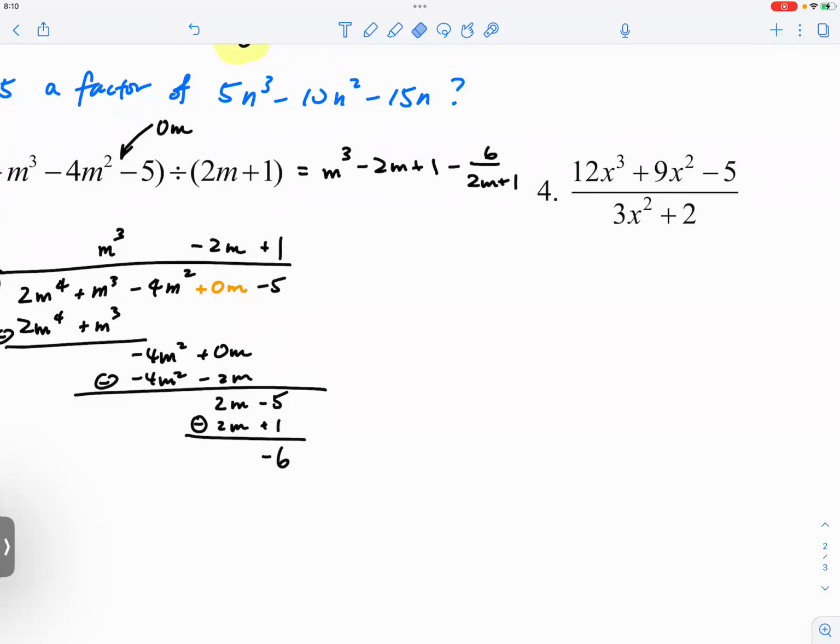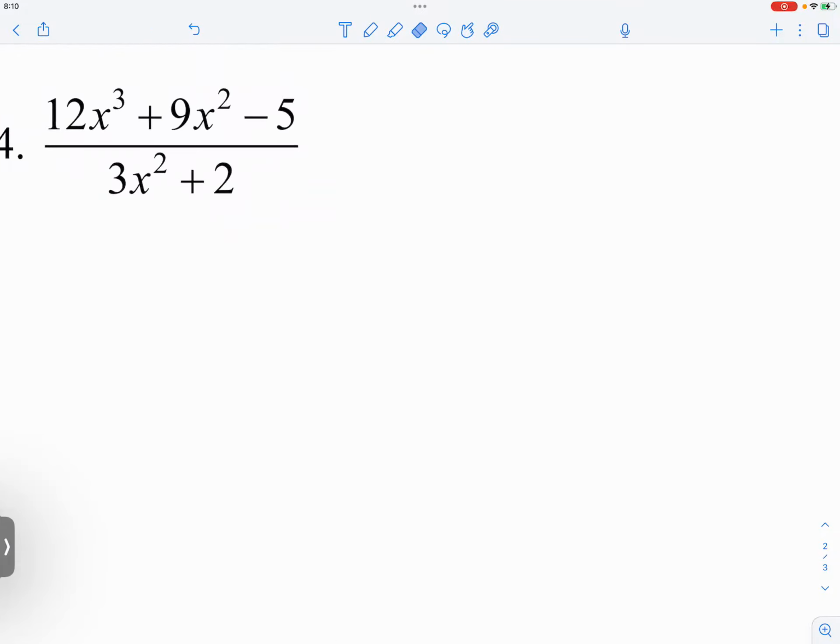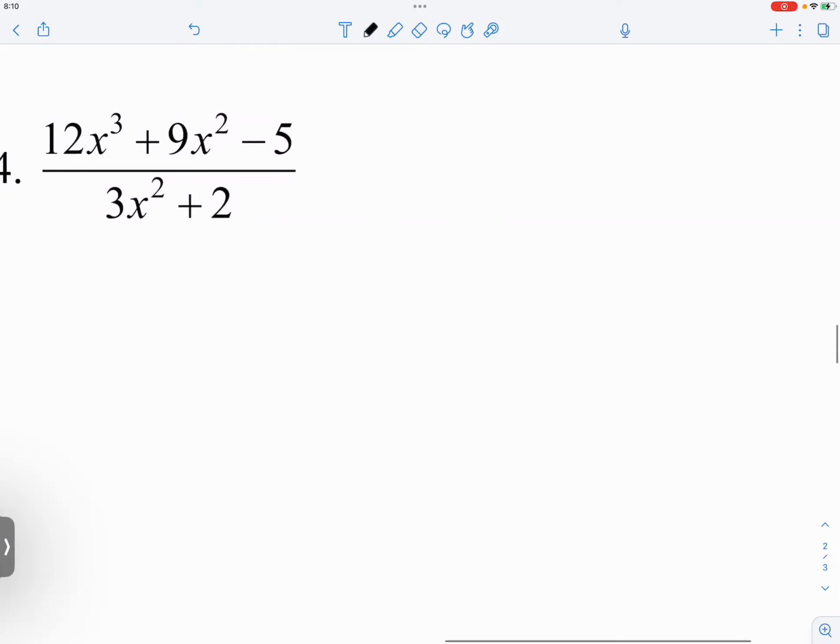For number 4, right there on the right-hand side, can you see something special? There's no x right there, right? And the denominator too, not having an x, so you gotta fit it in. Now you can choose to rewrite it, but for time's sake, you can also just put an arrow. Just tell yourself that there's a missing term.